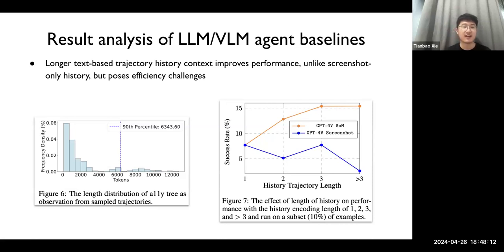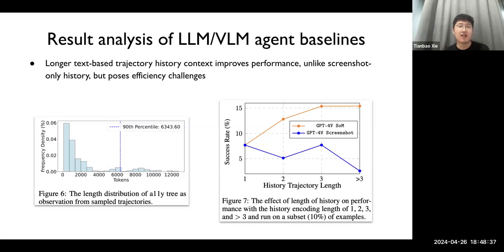We calculated the distribution over some sample tasks, and the result is that to hold at least 90% of the accessibility tree, your model needs to support at least 6,000 tokens to input the accessibility tree as perception.